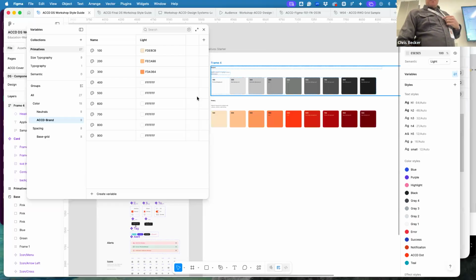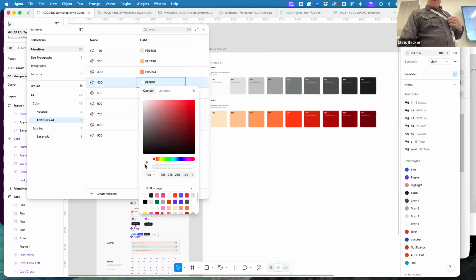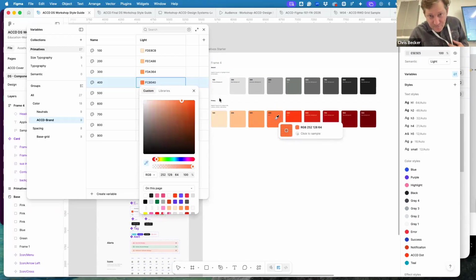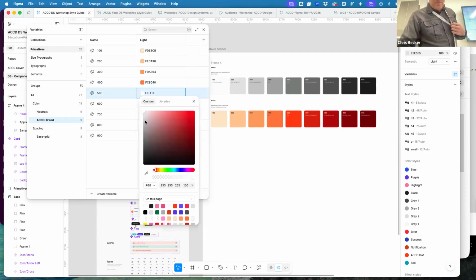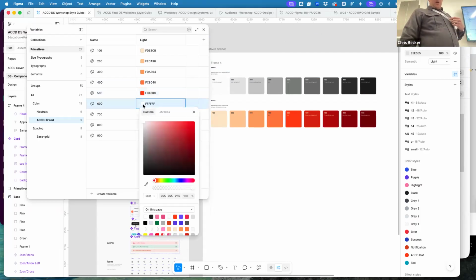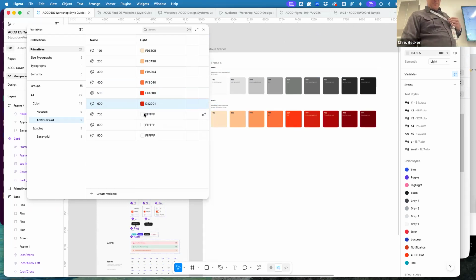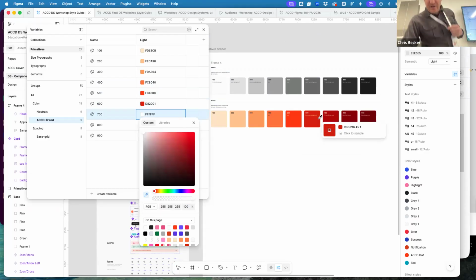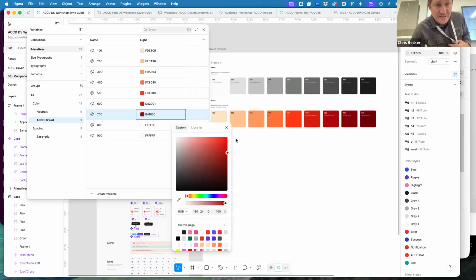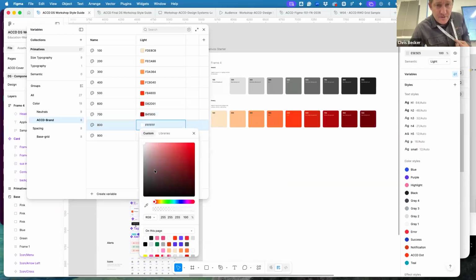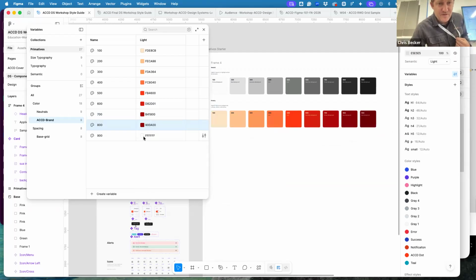Okay, so everybody, have you gotten to this place where you've updated all of your colors to these things? This is 400, 500. Now, what we're doing here essentially is just establishing a set of primitive variables that allows us to utilize that at will for other things. And I'll show you how to do that in a second. We're going to do this four other times, but I'm going to give you a way to speed this up.